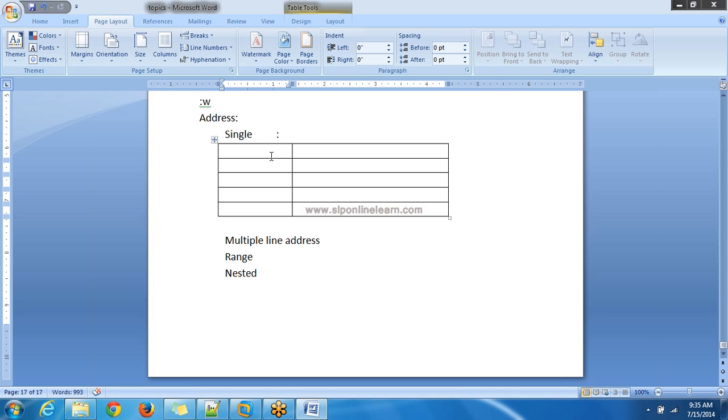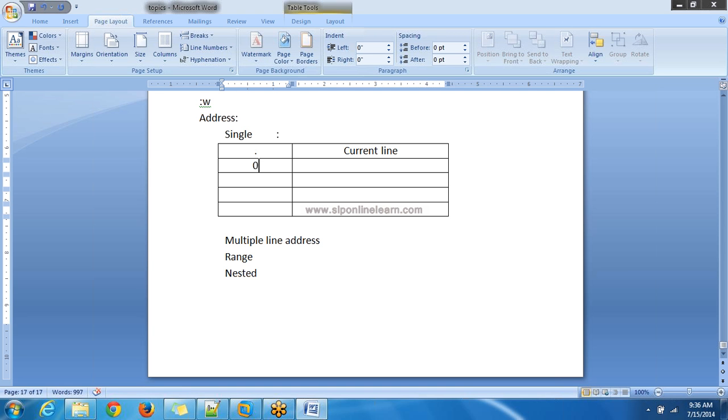Okay, so in single line address, if you say dot, it refers to the current line. Dot is nothing but the current line, the period symbol. Use this symbol to refer to the current line, meaning wherever the cursor is positioned, you are referring to that line. And if you use some command, that command will be applied only on that particular line itself.